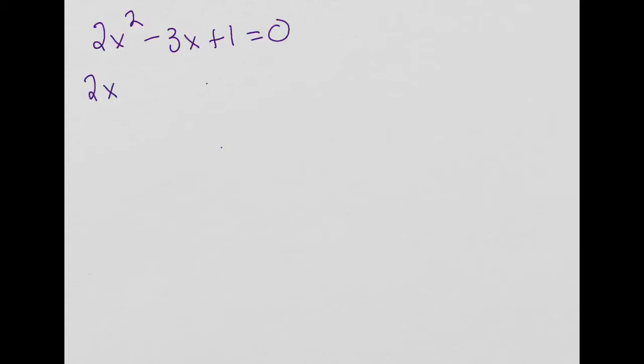So I'm going to rewrite my trinomial as a polynomial of 4 terms, where the 2 factors I found, which is 1 and 2, replace the middle term. How do I know the signs? Well, I'm going to bring the first sign down, and then I'm saying negative times a positive gives you a negative. So both are negative. Now I'm going to go ahead and split this in the middle and factor by grouping.